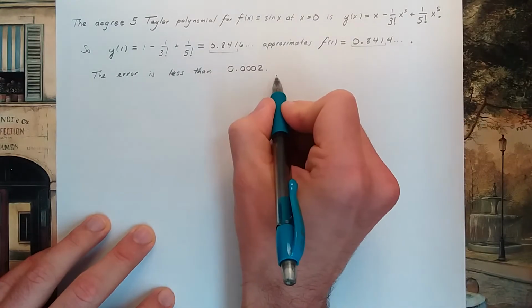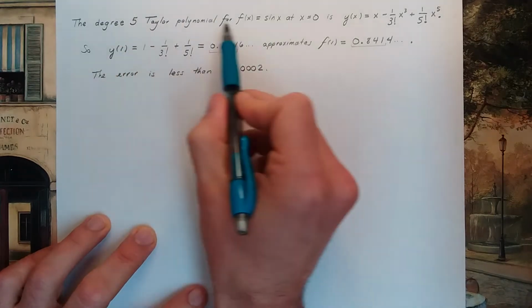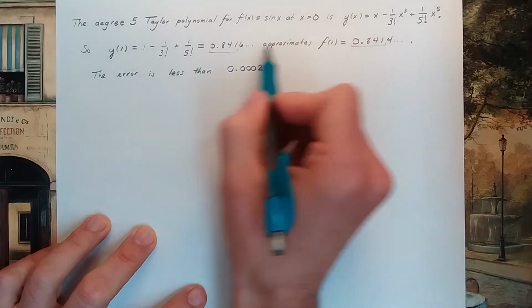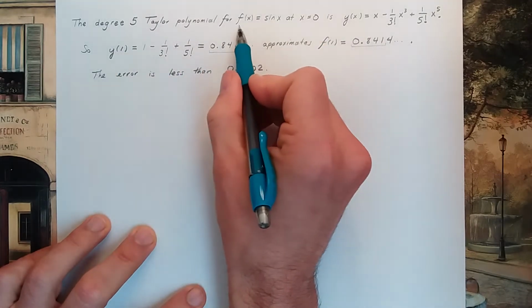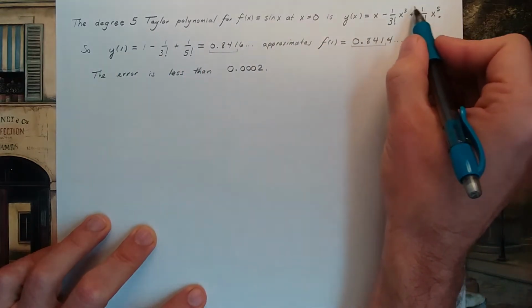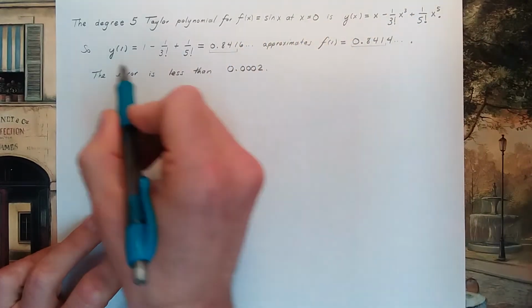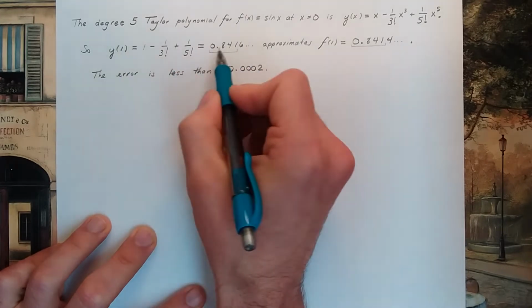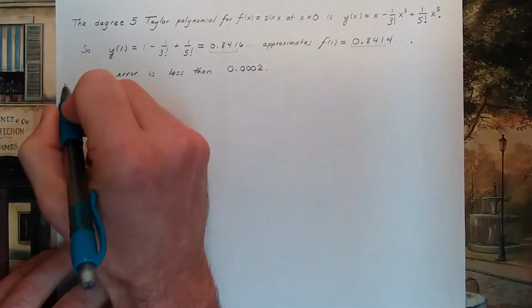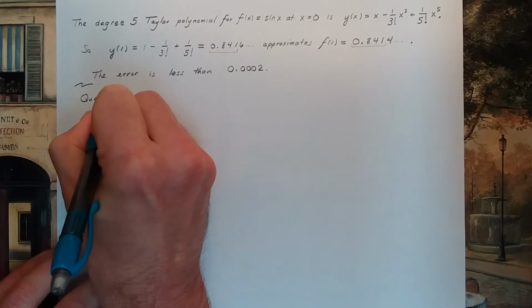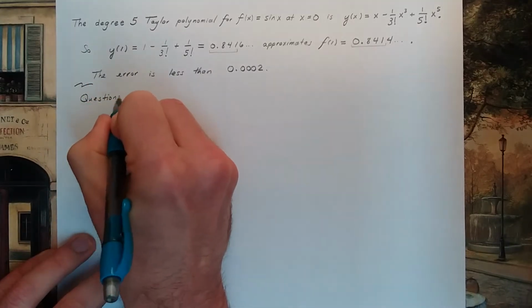Very small error. This shows that in this case, your Taylor polynomial is a good approximation, even though I plugged in 1. And the Taylor polynomial was designed to behave just like your function f of x at 0. I plugged in a number pretty close to 0, 1, and I still got a good approximation. But here's the main question that I'd like to answer in this video.